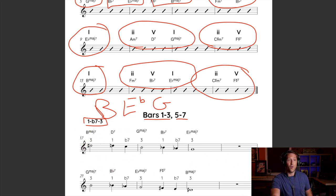I'm gonna solo first through the 8 measures. I'm gonna use this guide tone line as my guide, but I'm gonna change it in some ways. Then I want you, for the next 8 bars, to play through these 8 bars as well and use the guide tone line. And if you want and you're able, change it up a little bit, change some of the rhythms, maybe use some of the ideas that I'm using, but it's not a call and response and you don't have to play exactly what I'm playing back to me.